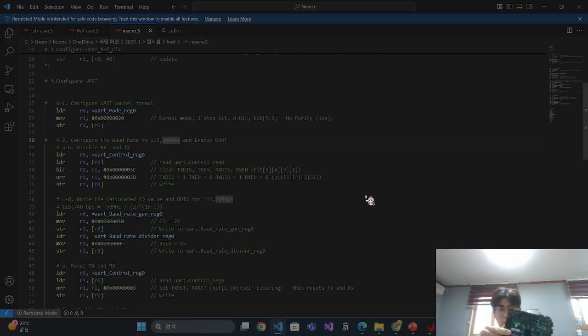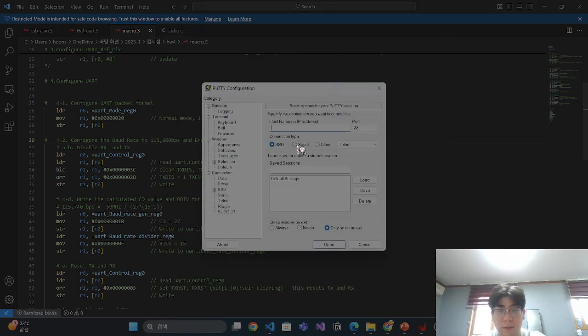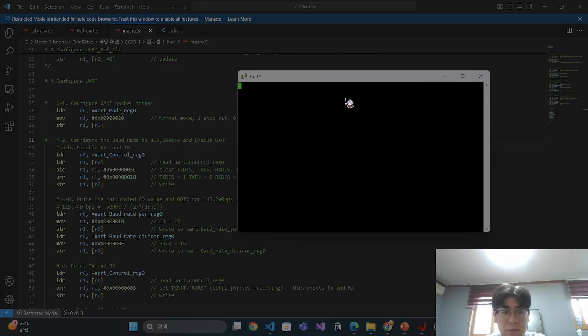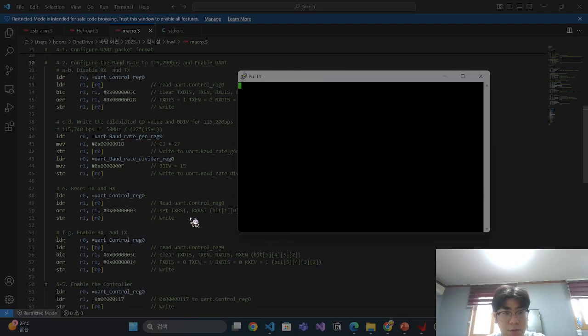So I will turn on the board, and let me connect. And the UART connection is established. Now if the code prints out some data, the data is displayed here.